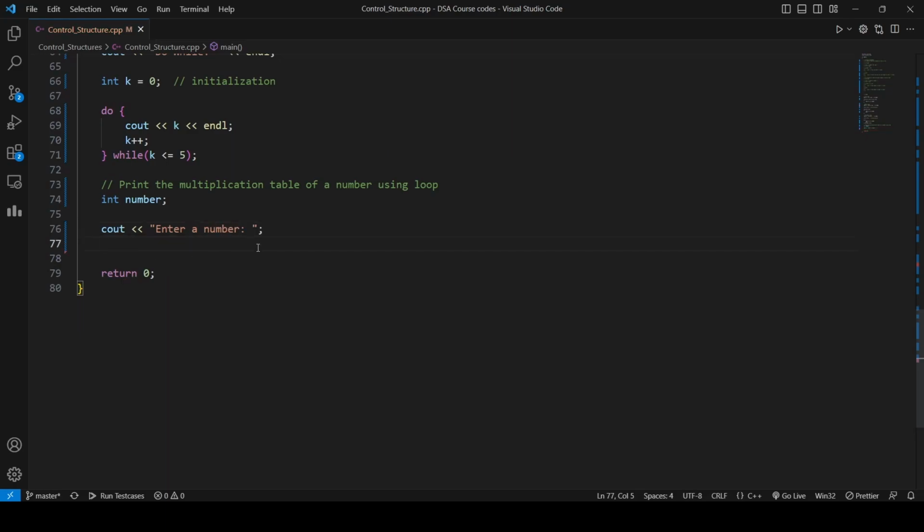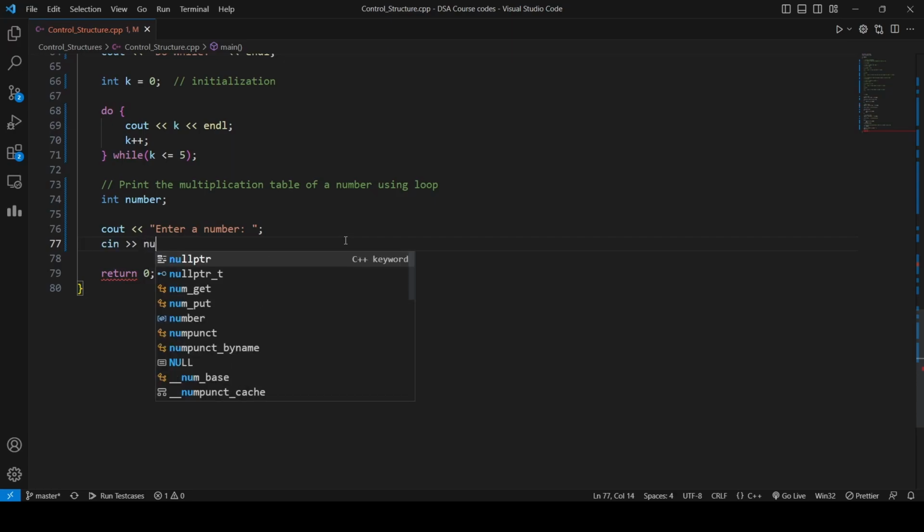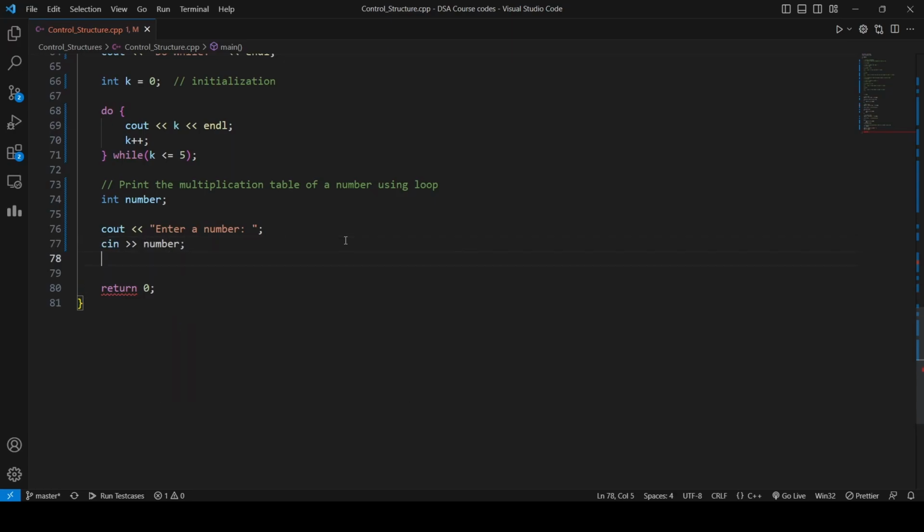As you all know, this is the basic statement, and after that I will write cin for taking the input from the user, and here I have to write the variable name which is number. And then first of all I will implement the program using for loop.